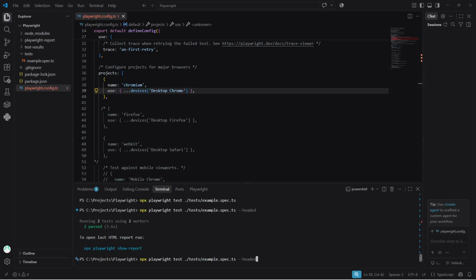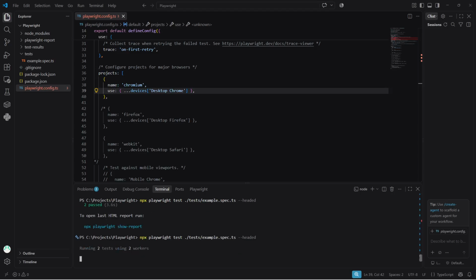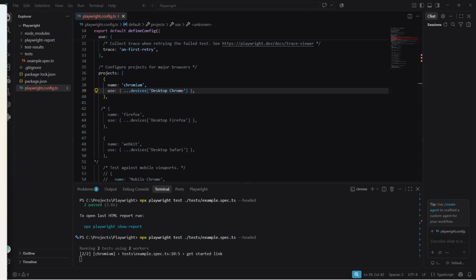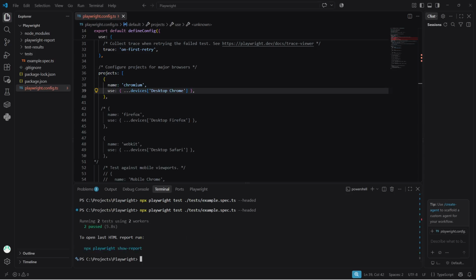This is the command I'm issuing to run my test. npx playwright test, and I'm executing this spec file in headed mode by passing --headed as an argument to this command. So let us see. Even if I am opening this in headed mode, I don't see my Playwright window, or my browser opened up in the second monitor. And also there is a need to pass this headed as an argument to this command.